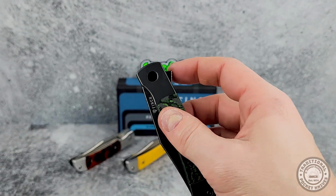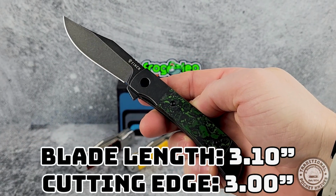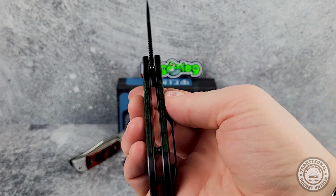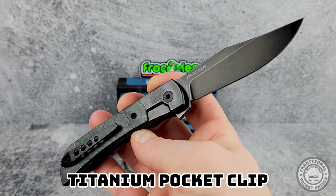These blades measure in at 3.1 inches overall, and you get a cutting edge of approximately 3 inches, which is more than enough to handle most of your day-to-day cutting tasks. On top of that, you get a titanium pocket clip that's removable if you prefer to carry it slick.